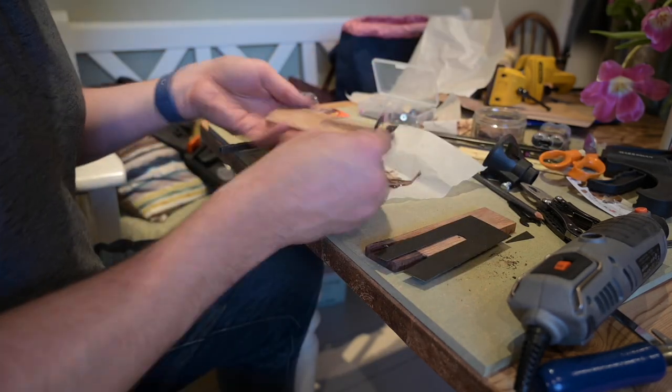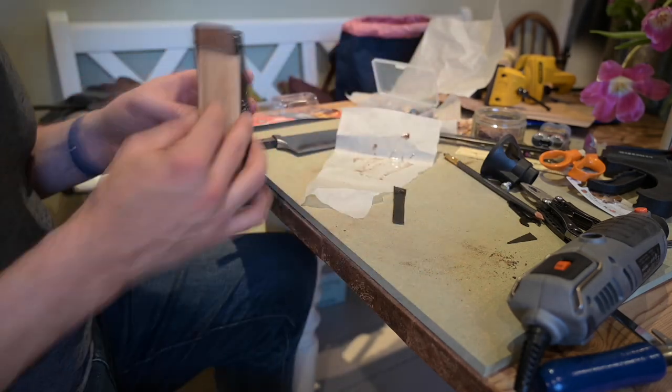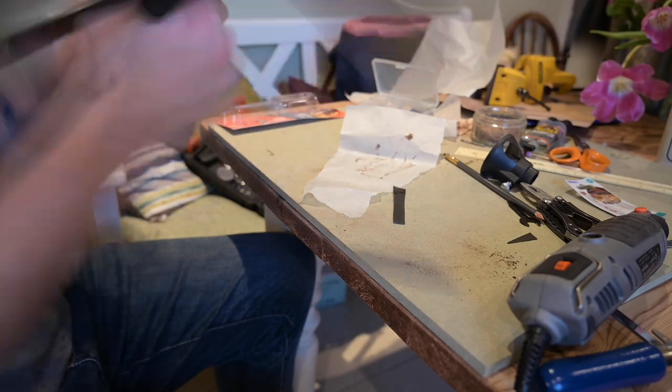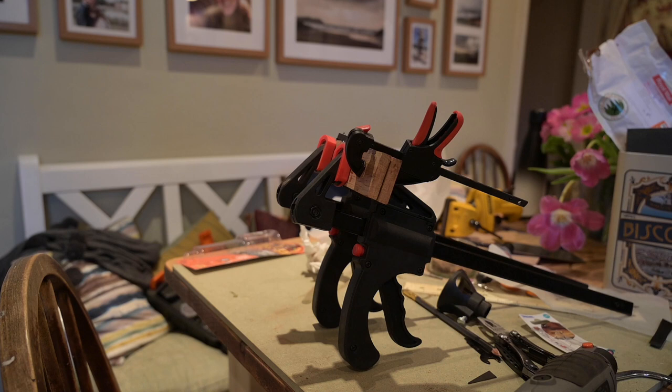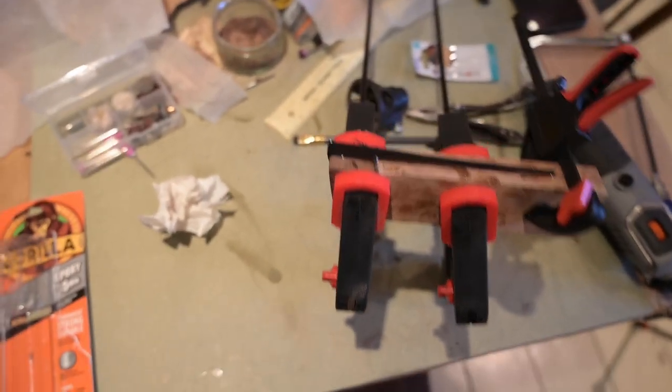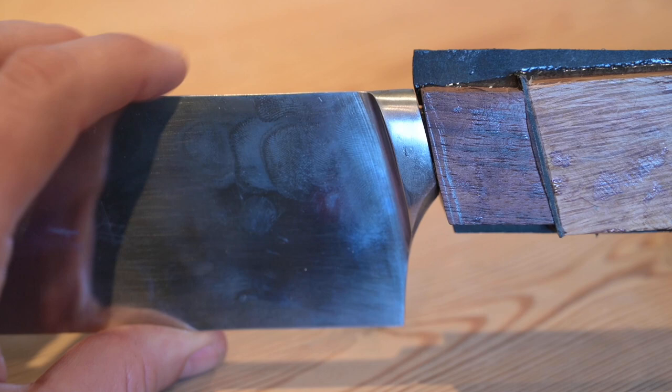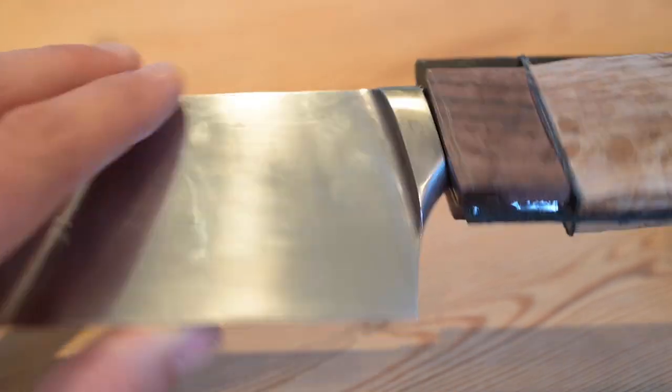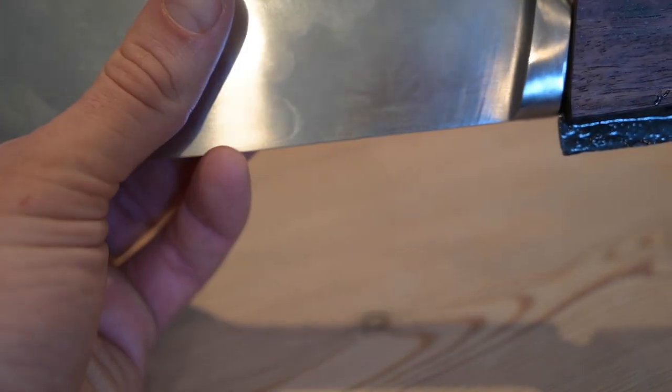Again I used the epoxy, I also used a small amount of sawdust just so it would actually create, if there were any micro gaps, it would create a coloured epoxy so that filled it up rather than just having a big wadge of clear. And then wedged everything together, made sure that everything fitted nicely. I actually could slide the handle in most of the way even when it was still gluing just to check everything fitted. You can see here there is a slight gap just between the handle and the blade which I'm not entirely happy about. But I decided to fix that.